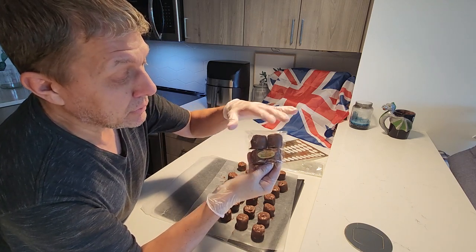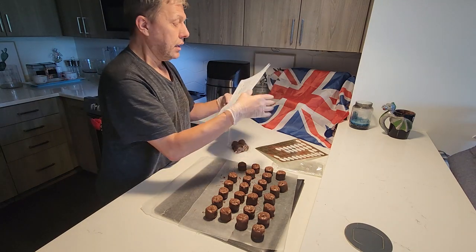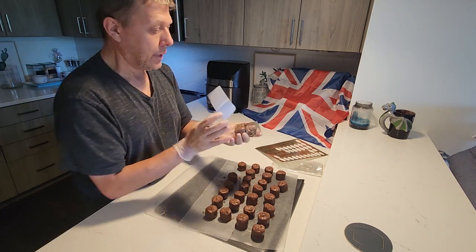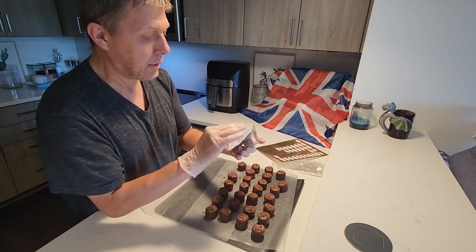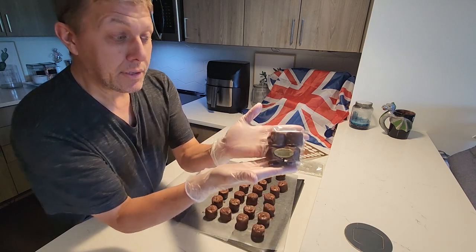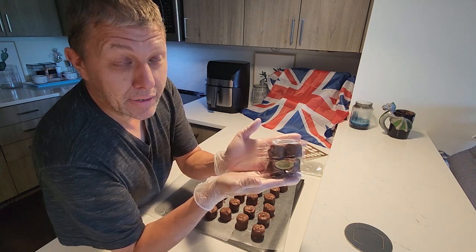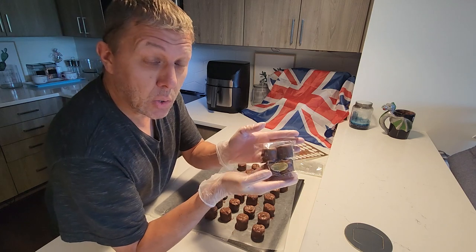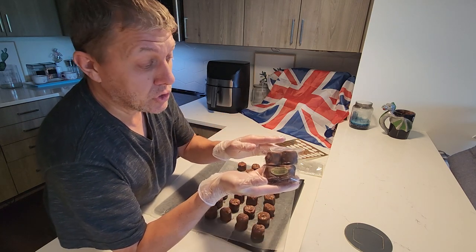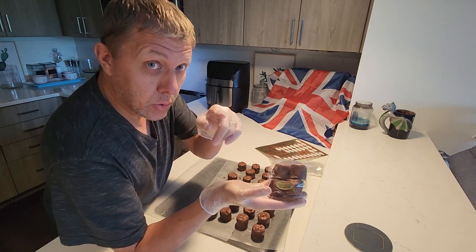So that's the package I produce when I sell it to the public. You've got the description of what it is, and then last but not least, we have the ingredients — all pre-written down to a count of four. I just stick this on the back, and it's got the ingredients of the chocolate and the marshmallow. That's the finished product I produce when I make these for the marketplaces. Today, like I said, they're going to the fire brigade station down the end of the street. So I'm going to finish packing them up, and then I'm going to cut one open for you to see it.